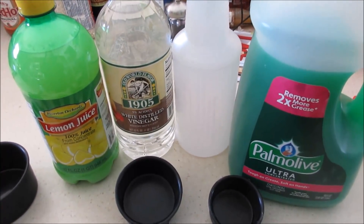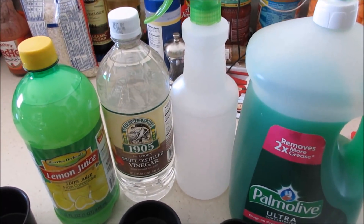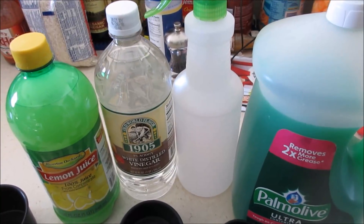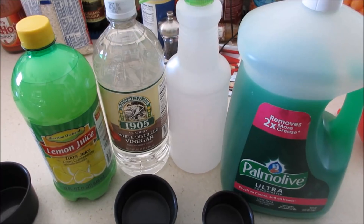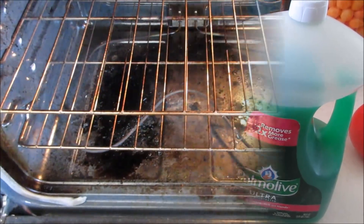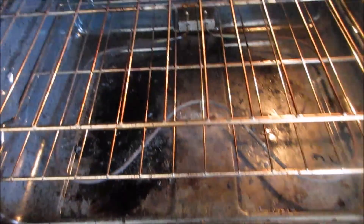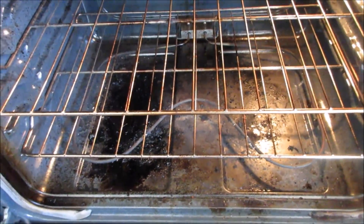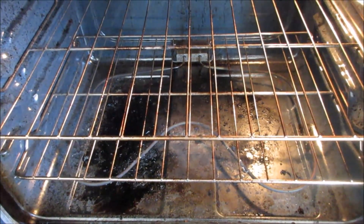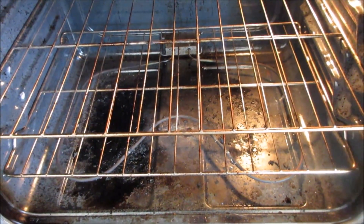I'm going to put it all in this bottle and see how well it does. We're going to do an oven cleaner where all you have to do is spray, let it sit, and wipe — and it will work wonders. Don't judge me, but I'm going to show you guys my stove. Here it is — it is gross. We do a lot of cooking but we never clean it up, so don't judge me.